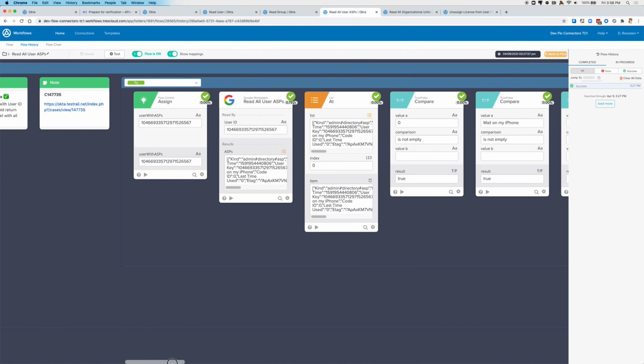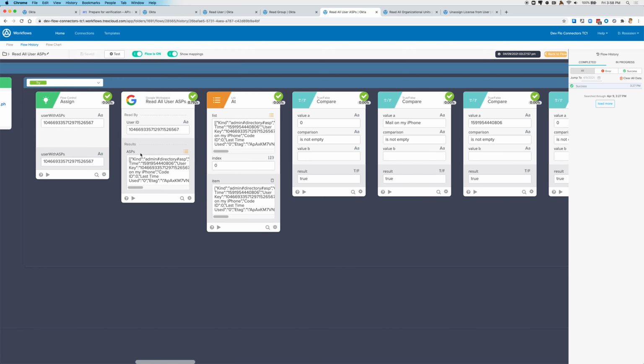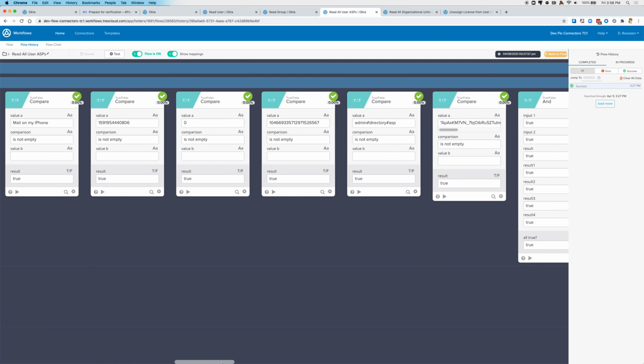Now we're picking a different user that already has some ASPs that have been assigned or created by that user, and we're just reading those in. There is a list of those in a workflow, and then we're doing some checks on those.